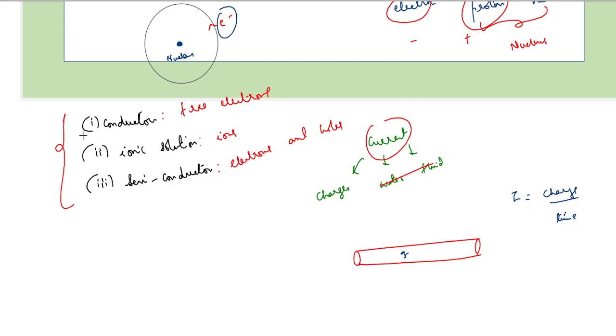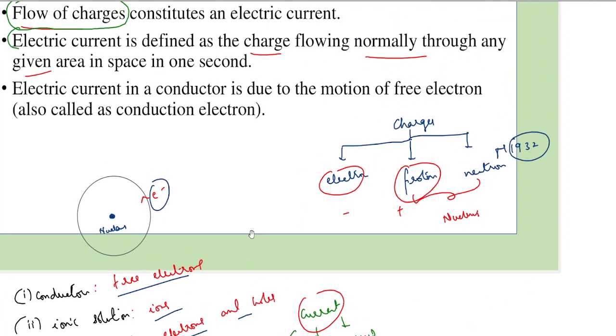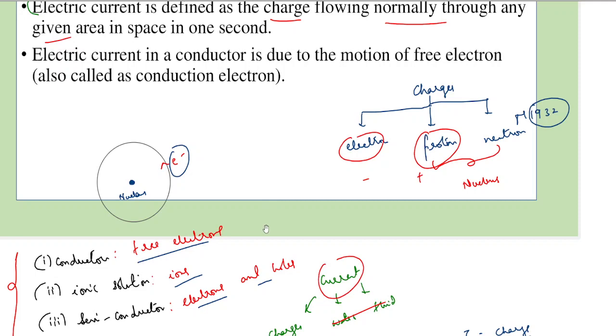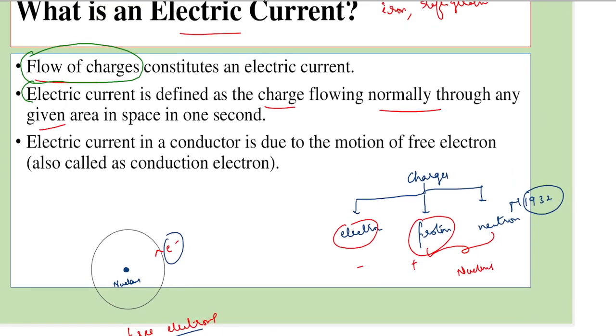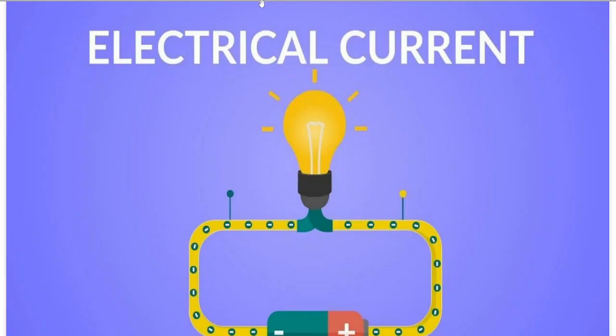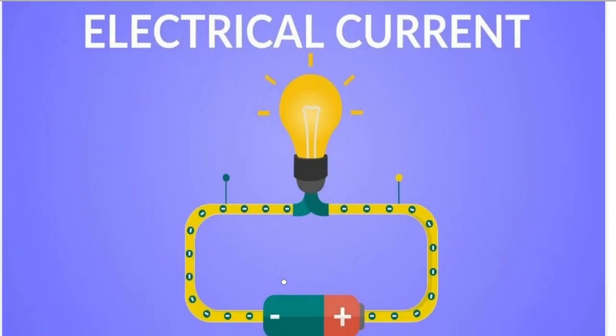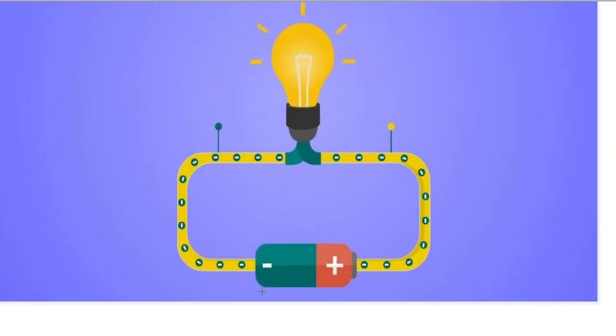But for now, remember, the cause or the motion could be free electrons or ions. Ions could also mean positive and negative ions. Or it could be because of electrons and holes. So in case of conductors, it is because of the free electrons. That is called current. As seen here, an example is given here, and we find how current is flowing.